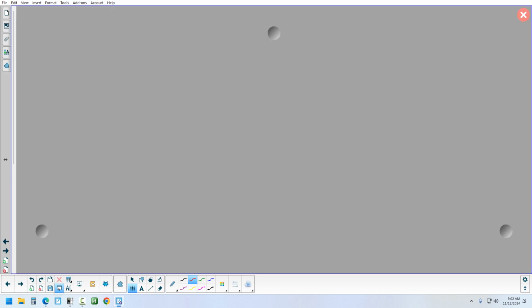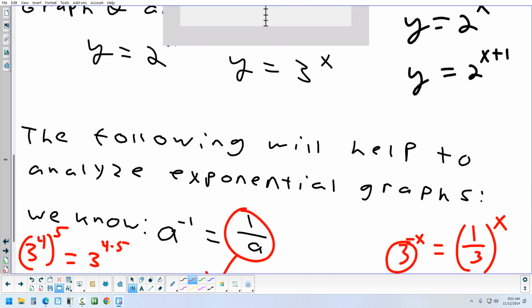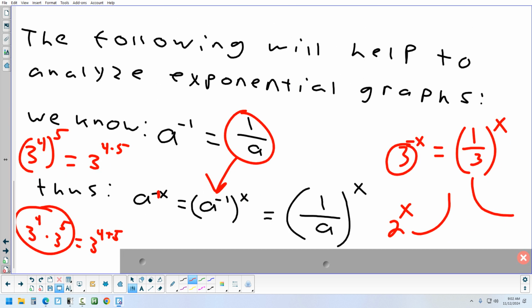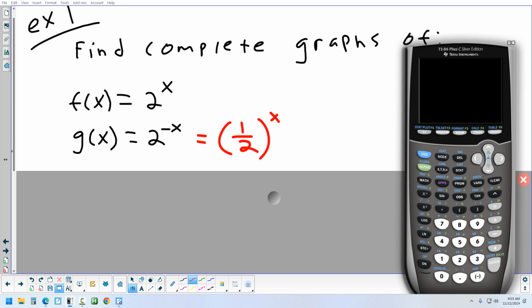Okay, so now let's graph these, but let's fix the bottom one so it doesn't have a negative exponent. Nick, can you fix that bottom one for me so it has a power of x? Right. And the reason why, we just went through that formula right here. The base basically just gets flipped, and then the exponent turns positive. Okay, so now we're going to graph 2 to the x and 1/2 to the x.